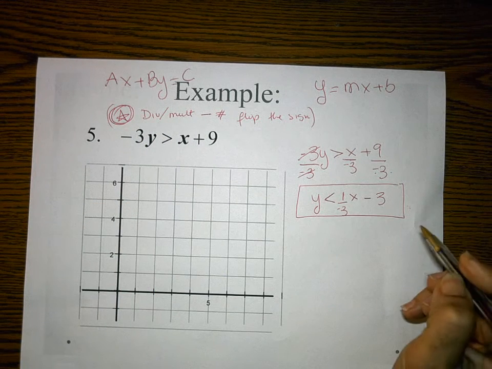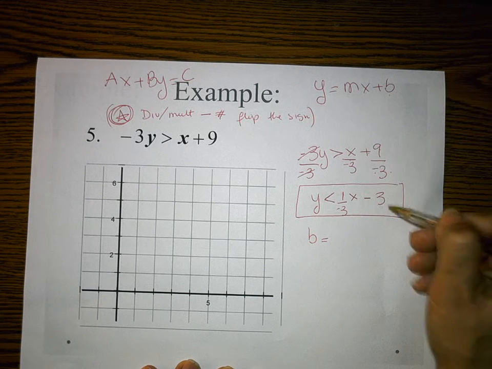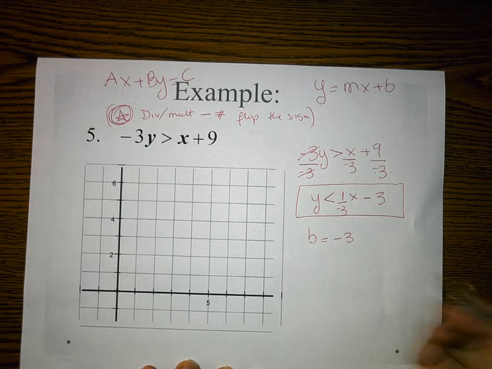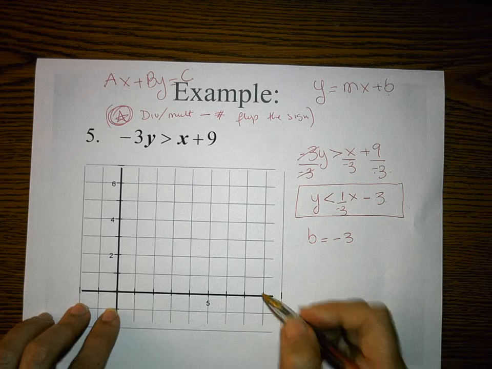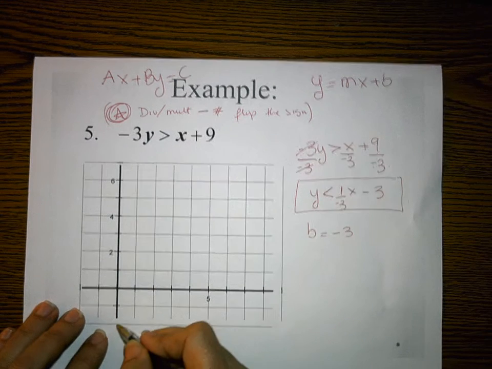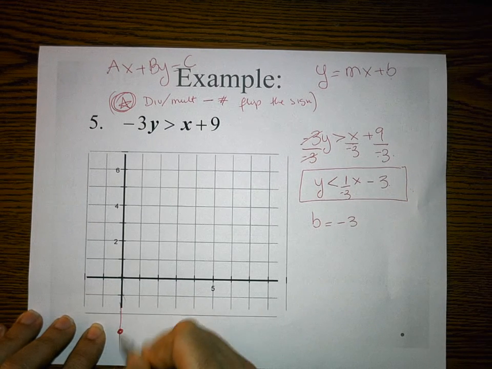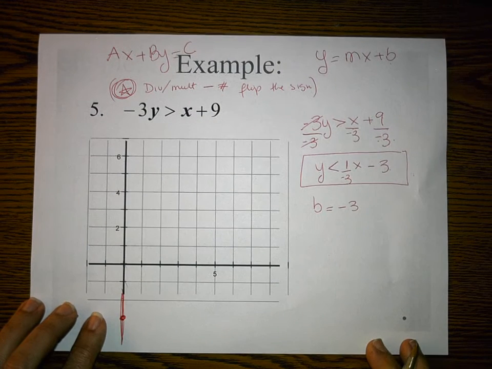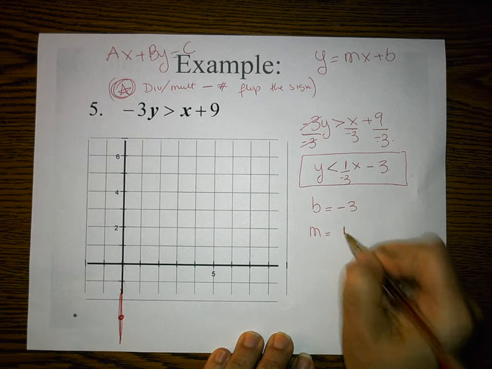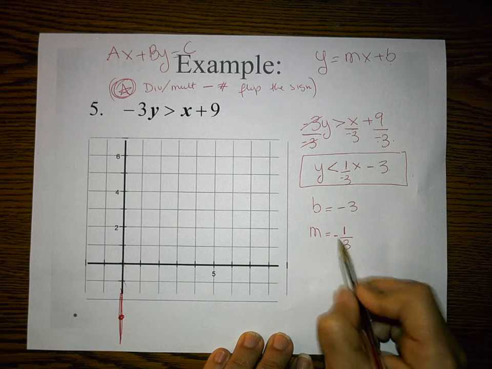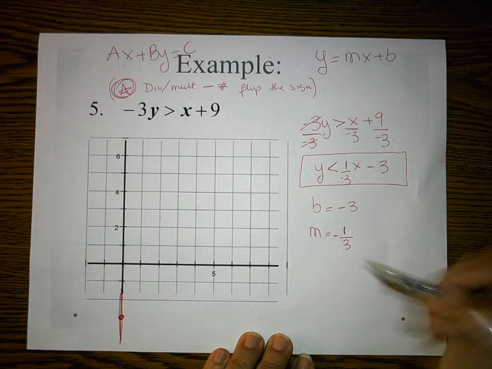So I would go ahead and find my y-intercept, the letter b value, the number in the back, which is negative 3. So I'm going to go to negative 3 for y. I don't have a grid here to show this, but negative 3 would be down here: negative 1, negative 2, negative 3, way down here if my grid kept on going. And then I'm going to find my slope, which is 1 over negative 3. That means I'm going to drop 1 and run 3. It is not a positive slope. I'm not going up. I'm going down because it's a negative.